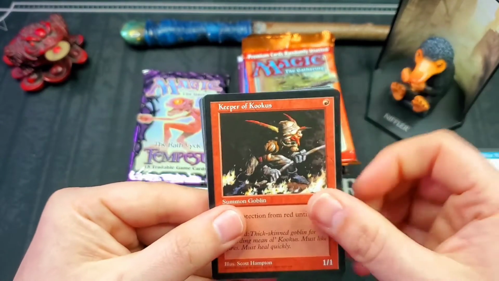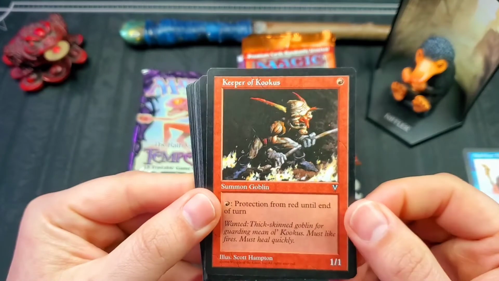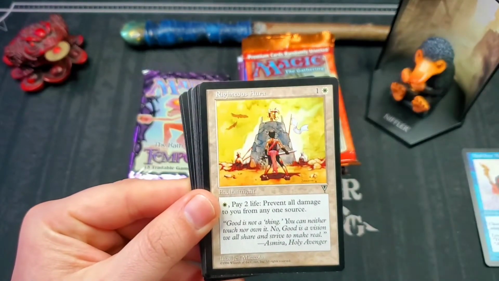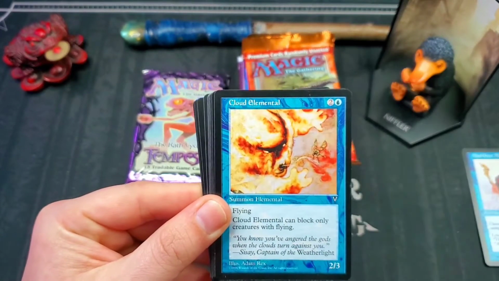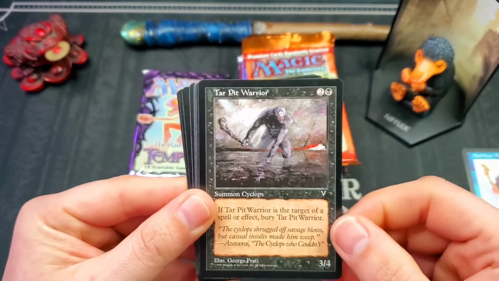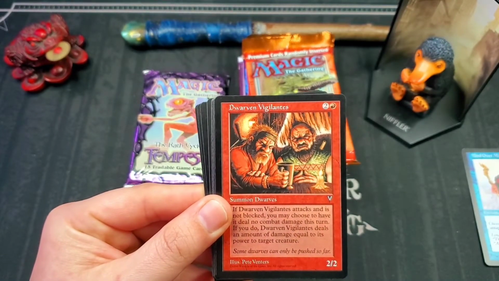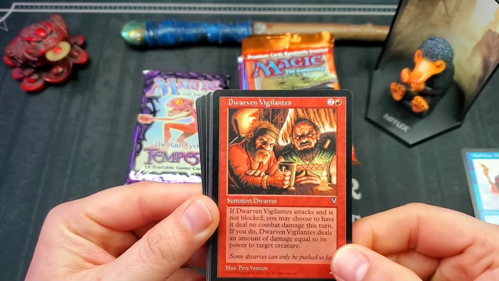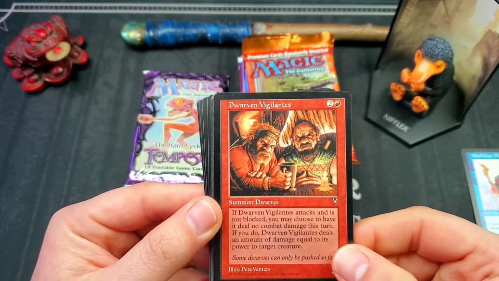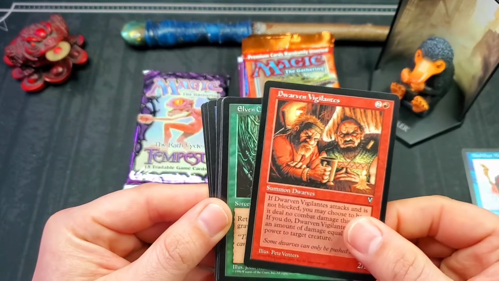Keeper of Kukus. 1/1 Goblin for 1. And he's got protection from red until end of turn. That's kind of cool. It's a nice little goblin I've never seen. Righteous Aura. Cloud Elemental. Tar Pit Warrior. A Cyclops. Dwarven Vigilantes. That's cool. If it's attacked and is not blocked, you may choose to have it deal no combat damage, and it deals an amount of damage equal to its power to target creature.